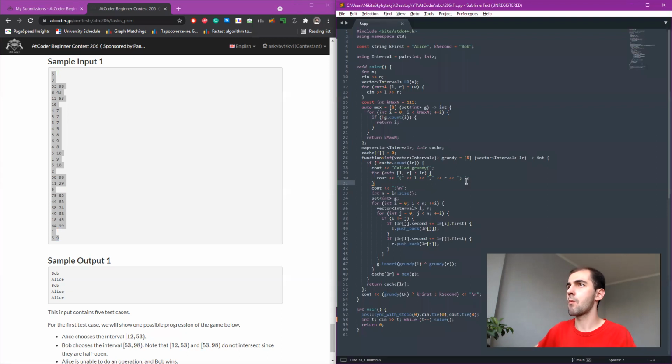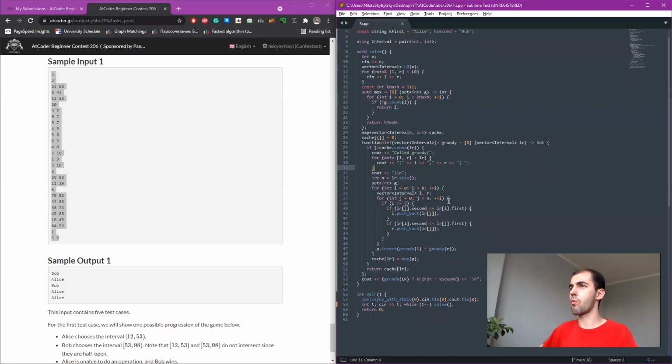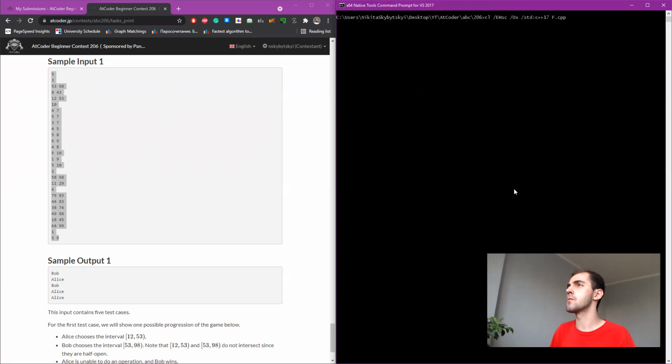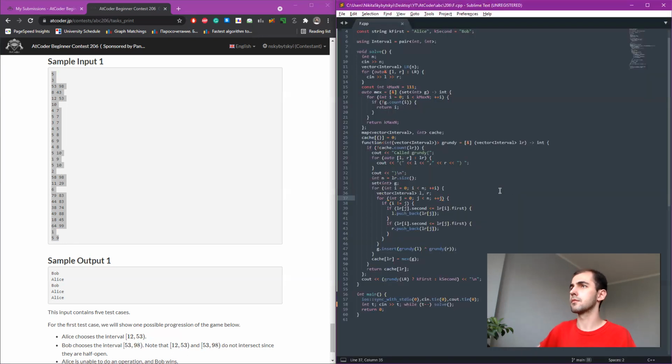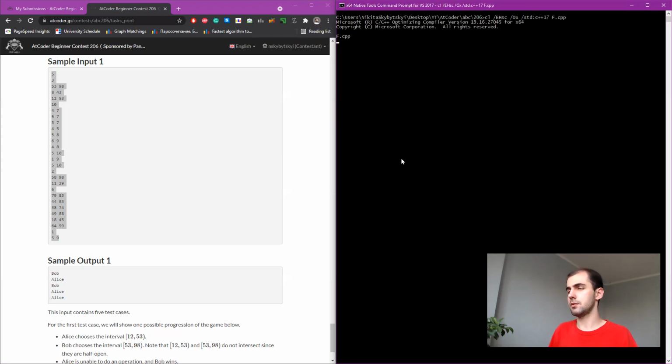Oh, yet another typo. Okay, this is exactly what you want to see. Now keep in mind that it may be a bit slow. We may need to optimize it a bit.